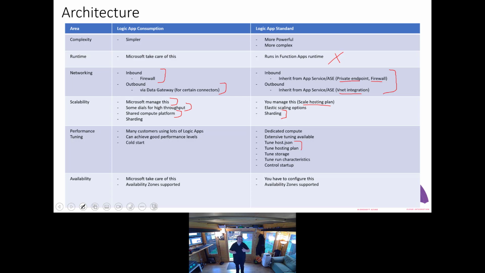But you do get a lot of customers who'll constantly have significant numbers of messages processed, millions of messages a day. The volumes I've tended to work at have been more at these tens to hundreds of thousands of messages in a day, in patterns. So I think people expect consumption's much lower load, and I think you probably can get a lot more bang out of consumption than what you think. However, in terms of tuning, you do have cold start scenarios with consumption where they just run a bit slower.